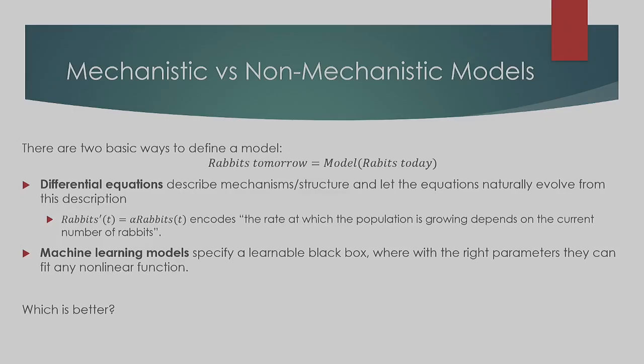And so what you have to do is a small scientific experiment that says, if I change the amount of rabbits, how does the growth of rabbits change? And then you can verify these terms individually, right? So science naturally gives you these differential equations because you're doing these small little perturbation experiments, which tell you how things are changing, how the changes are interrelated, right? So you naturally have these things, but machine learning is doing something completely different, right? Because it's saying, I'm going to specify the model as a learnable black box, like a neural network. And what I'm going to do is learn what function goes there by just giving it a bunch of input-output data sets, right? So I'm going to say the number of rabbits today is this, the number of rabbits tomorrow is that, and I'm going to keep on giving it training data pairs, and I'm going to change the parameters of my neural network so that this model actually does this input-to-output behavior correctly.